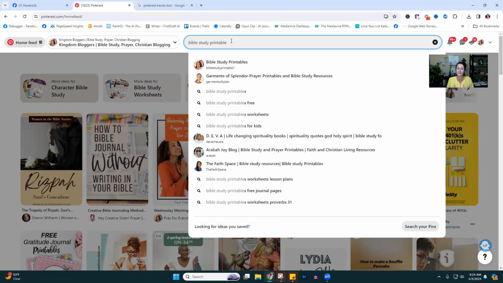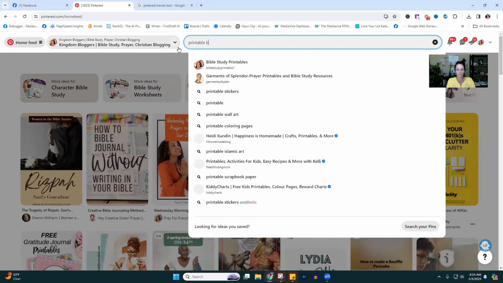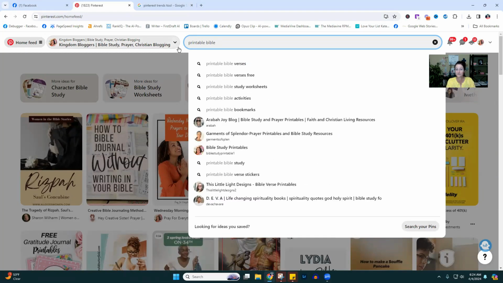So if you're not already doing printables to go along with your content, you really should start doing that, because that is going to be one of the ways that you can reach your target audience in the Pinterest platform. And you can reverse the search here: printable Bible verses, study worksheets, activities, bookmarks, so forth.